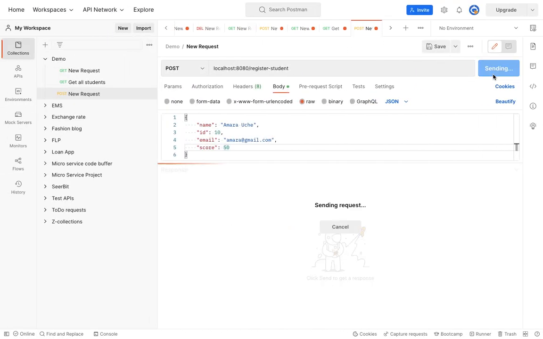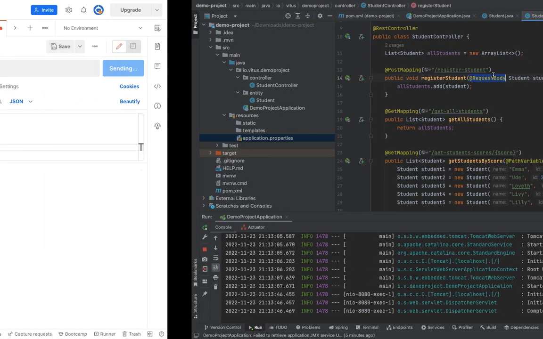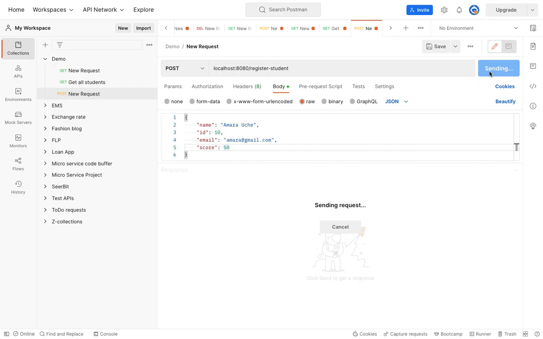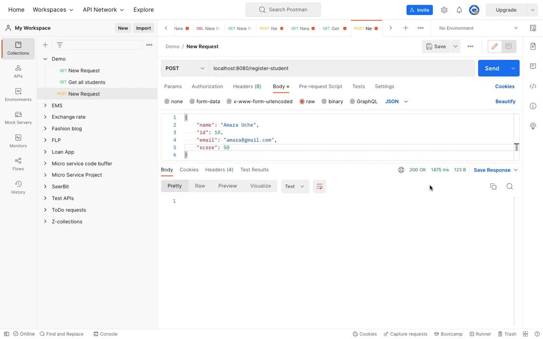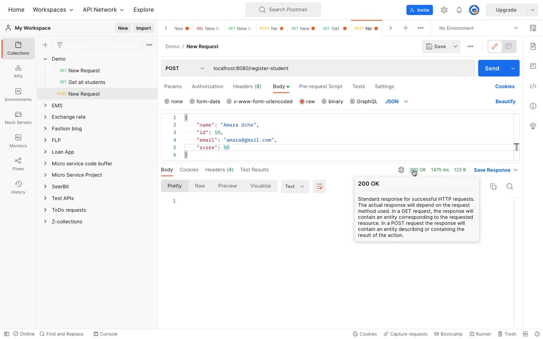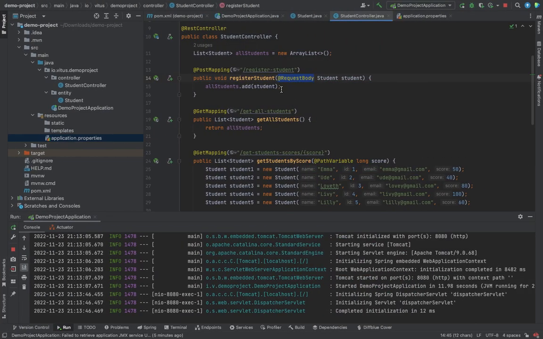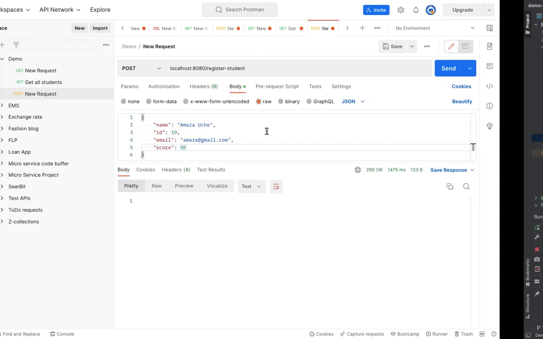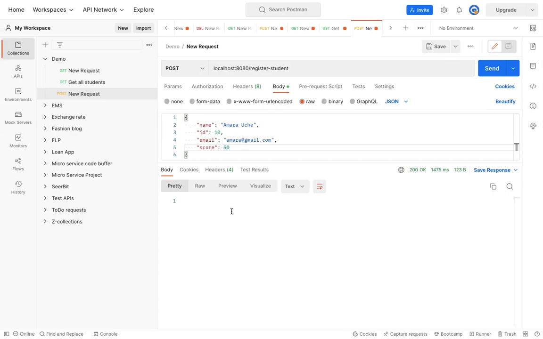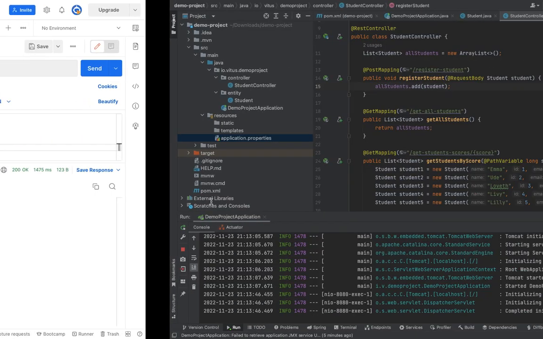So if I click this, it's going to add. So 200 means that everything went fine. Remember 404 meant that the page is not found, basically. You see this went fine but no message was printed.